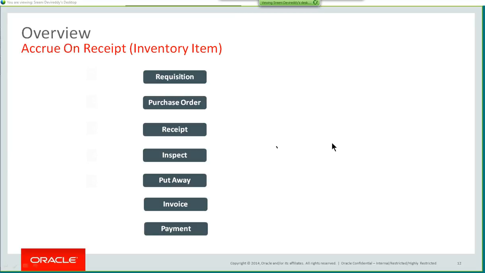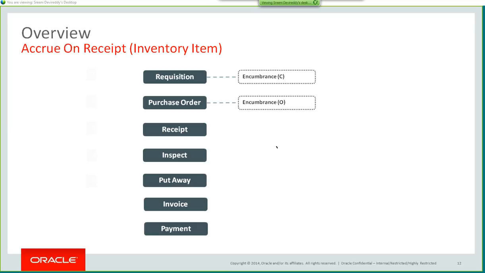So what exactly happens in the back end at these events? How does the engine account for these events? Number one is requisition. At the time of requisitioning, if you had enabled encumbrance accounting, then an encumbrance gets booked. The type of that encumbrance, we call it commitment. C stands for commitment. You're basically committing to pay something, because you're raising a requisition, meaning you're requesting goods, so you are ready to pay something against it.